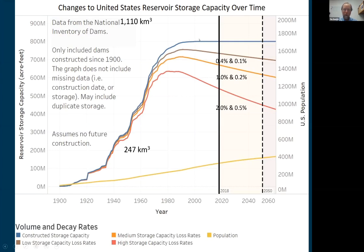I mean, there's still a few dams being created, but the really big ones have been built. And so the smaller ones that are being added in small bits aren't really changing this curve much. And this top curve ignores the losses to sedimentation. And we don't really know precisely what those losses are, but we have some estimates. We have this line representing a lower rate of loss and a higher rate of loss. But we can see we're on the decline. And if we look here, we can see we have about as much storage capacity today as we had in the 1970s. The difference being, in the 1970s, we were still building more capacity. And now we're on a downward trend.